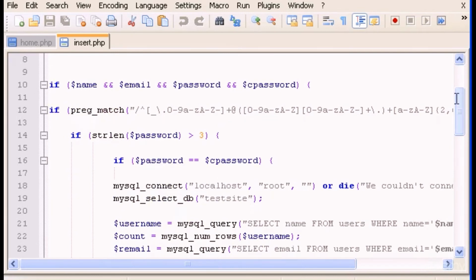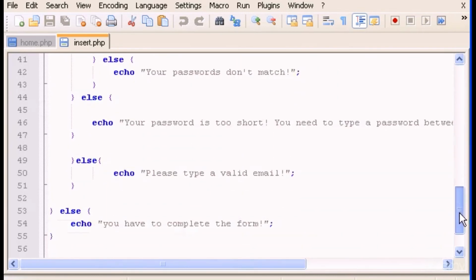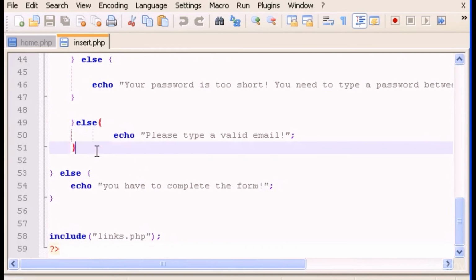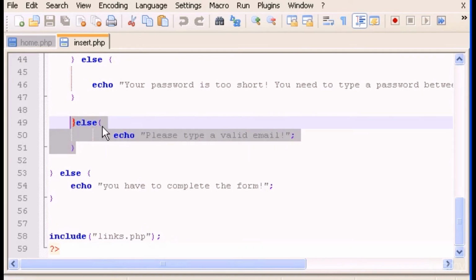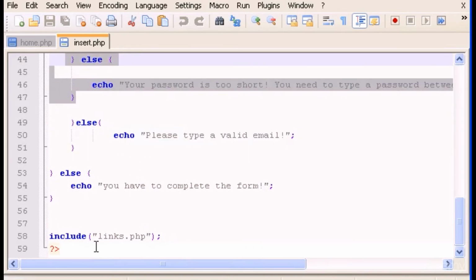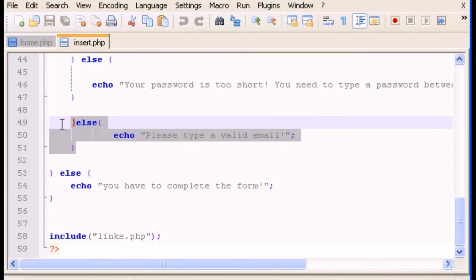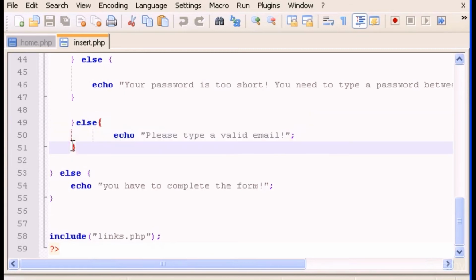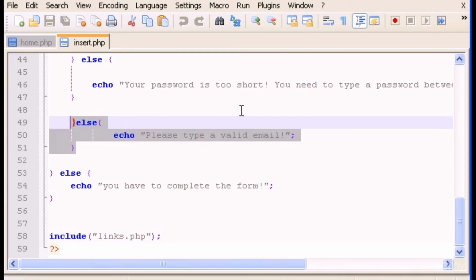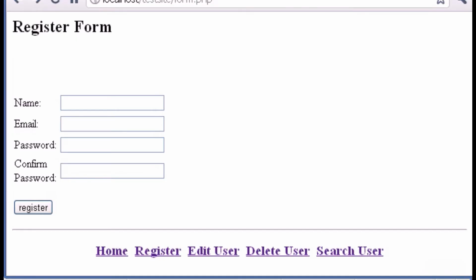Then we have to go down here and type the else statement, which is this one. Between this else statement and this, you have to type or copy this as well: echo, please type a valid email. So copy this as well, and you are ready to go.